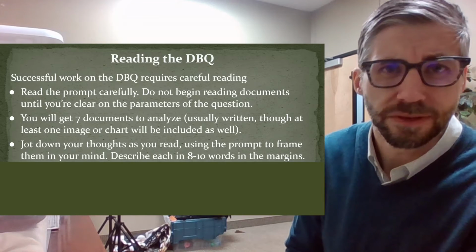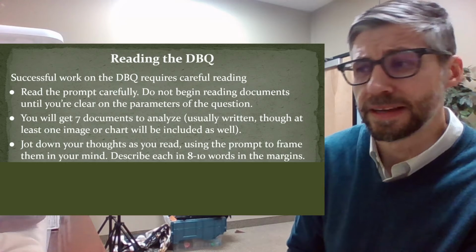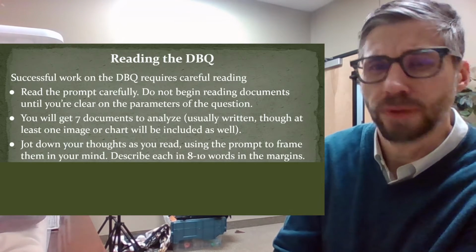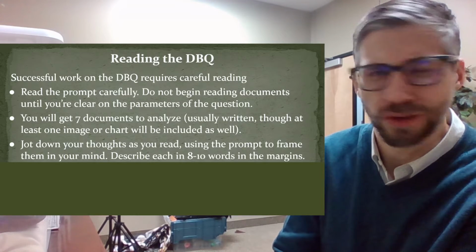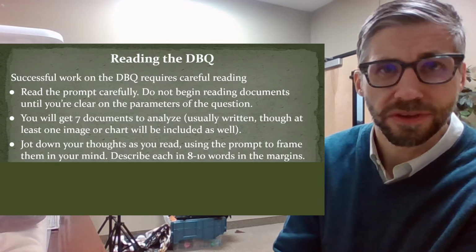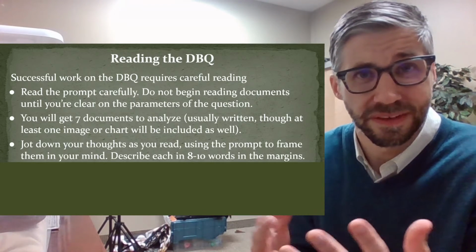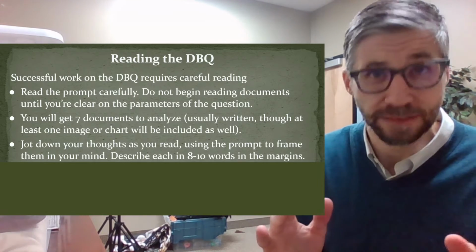The big thing about a DBQ is it's all about reading. It's less about your knowledge of that particular topic. In fact, the funny thing is you can probably get a pretty solid score in a DBQ, even if you don't know that much at all about that particular topic going in. So the scores are out of 7 instead of 6 like an LEQ. And a 4 is like an A- in the course. So you can get a lot of those points just by reading carefully.